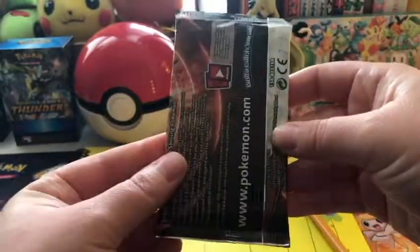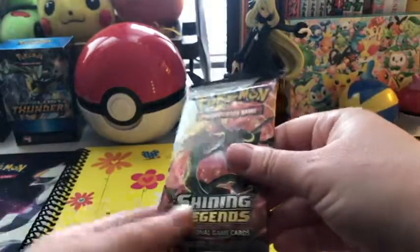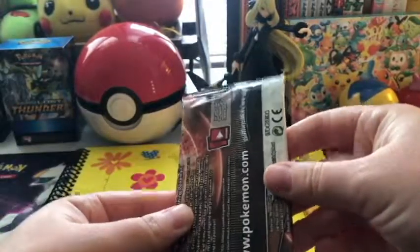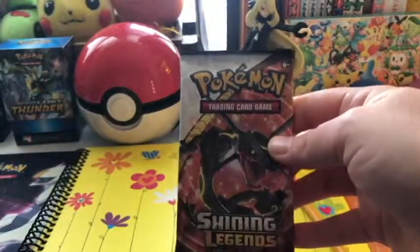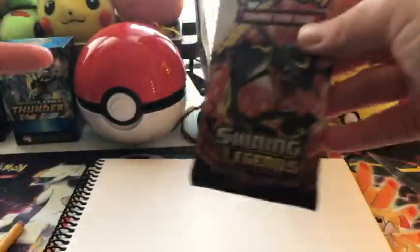So what I'm gonna do is open up this pack, pick out all the Pokemon, get rid of trainers and such, shuffle it without looking, pick one Pokemon, look at it for a few seconds, burn its image into my brain, and then use my handy dandy sketchbook and attempt to draw that Pokemon from memory. I'm excited — this is something new I haven't done yet.